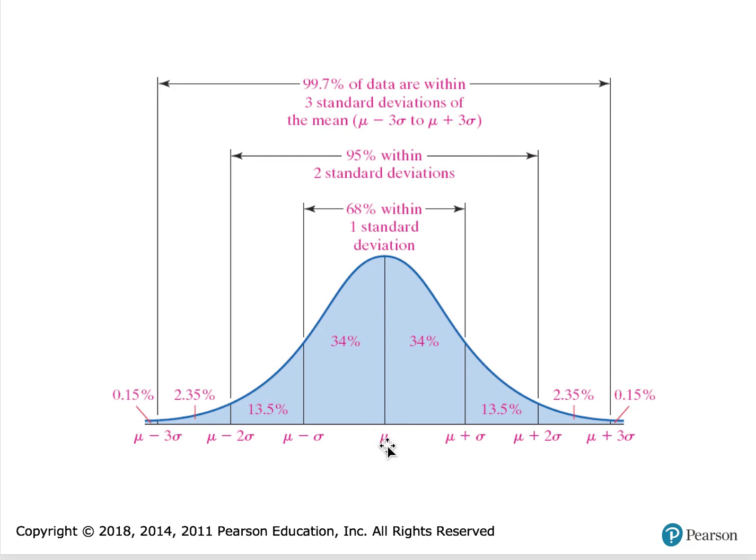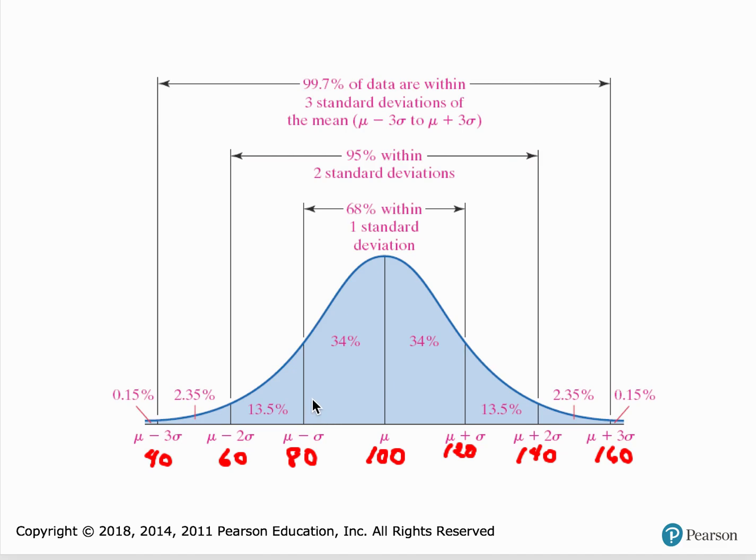So we calculate the mean and the standard deviation. What that says is 68% of your values are within one standard deviation of the mean. For example, let's say we had some kind of population. Let's say we're talking about IQs, and the mean IQ is 100 and the standard deviation is 20. So we would add 20 again, add 20 again, and then subtract 20, subtract 20 again.